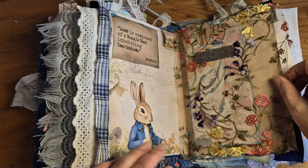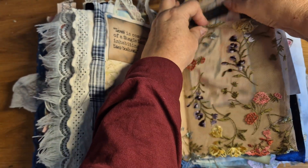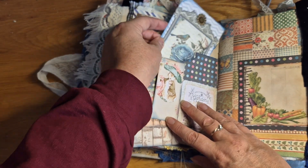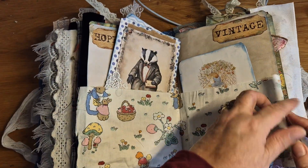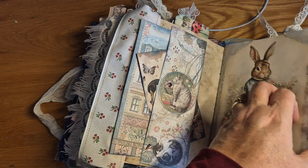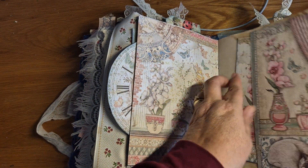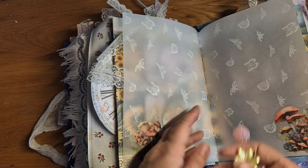We're on our second signature now — I've got a nice lace pocket with something in it. In some of my early journals I used to have lots and lots of lace pockets, but the issue with that was the journal would be so bulky. This is a big journal but I think it's stayed under control. I'm trying to control my tendency to overfill. I think I'm getting a little bit better at that. I've put some little stickers on in the middle of the signature — I don't use them that much but occasionally they're all right.